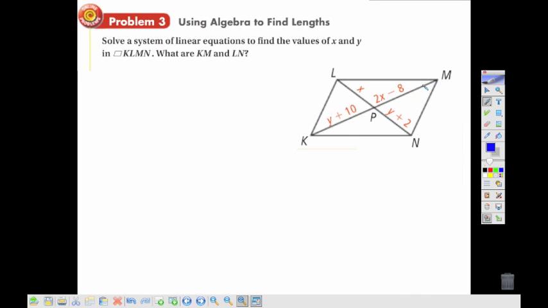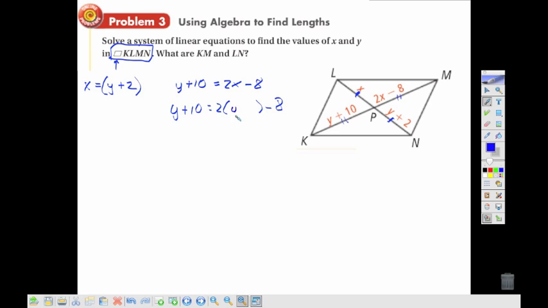We're asked to find the values of KM and LN. Now notice that the parts are labeled. Since they tell us that this is a parallelogram, it's in part of the name, we know that the diagonals bisect each other. That means we can look at the parts. Here I have x on this side, and it's going to match with this y plus 2. I can look at the other diagonal with the y plus 10 and the 2x minus 8, and those are also equal. Since I have x and y mixed in each of these, I'm going to do a substitution here, solve these as simultaneous equations.